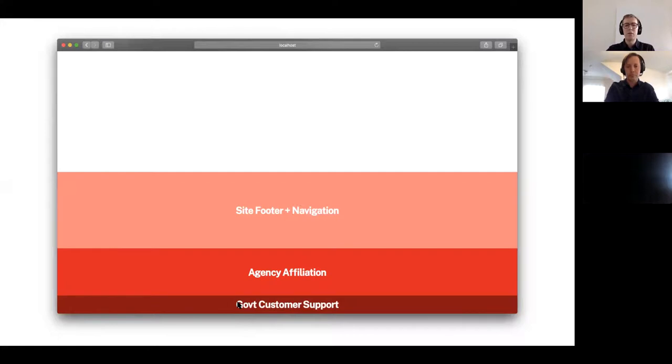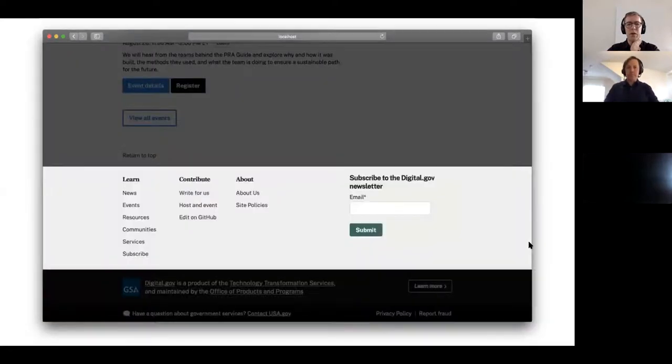So if the top starts at the widest possible thing of the whole government, maybe it narrows down in the middle, and then at the bottom widens back out again to be the whole government. So it's a bit like a sandwich or Oreo cookie metaphor.